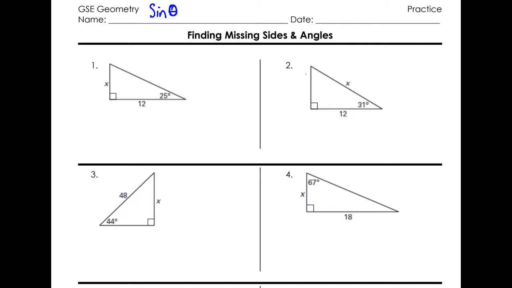And the sine equals the opposite length over the hypotenuse length, and the cosine of an angle equals the adjacent over the hypotenuse, and then the tangent of an angle equals opposite over adjacent. So those are our three trig ratios. We're going to use them the entire time, so make sure you have them down, because that is exactly how we're going to structure the equations that we're going to set up.